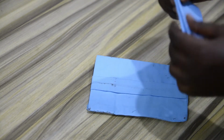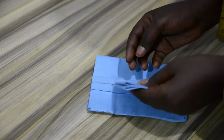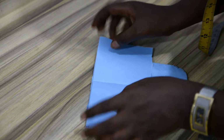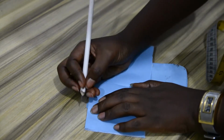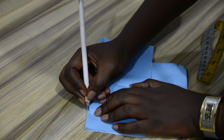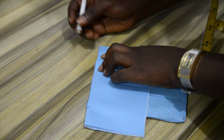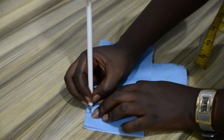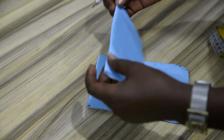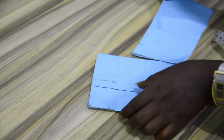Okay, so what I'll be doing is just to fold this into two. This is the flap. I'll fold it into two, then place the center on the center of the pocket, and I will mark where it stops. Okay, which is here. Then on the other side is here. So I have the points marked like so. So you can see what I have. So this is for the pocket, for the flap. I'll put this aside and construct the flap.